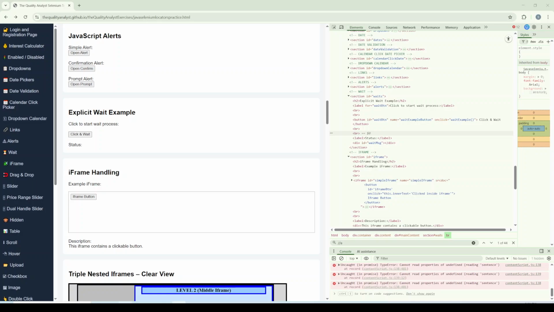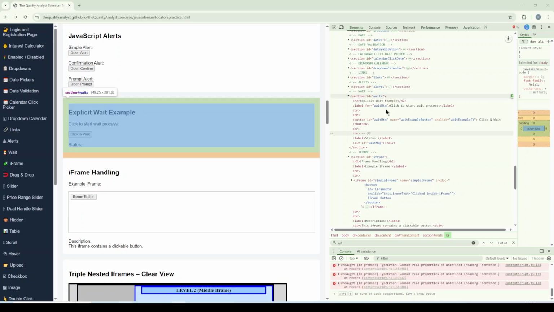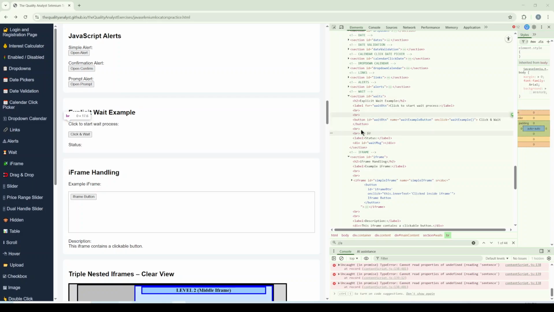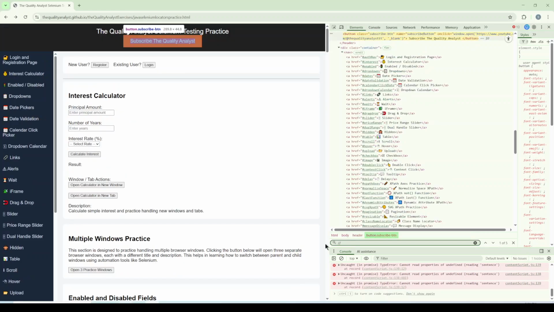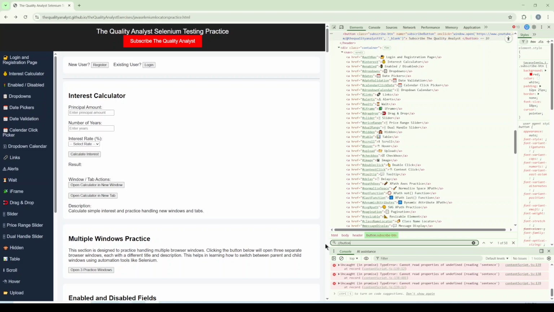Okay, so if I want to locate this button using XPath, since we are talking about ID, I will use ID. As we have discussed earlier, we will only talk about relative XPath. It will start with a double slash, and then we need to add the start tag here.